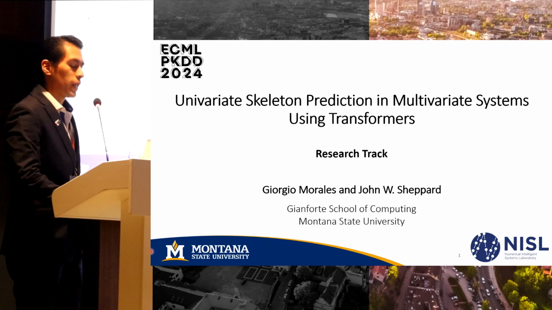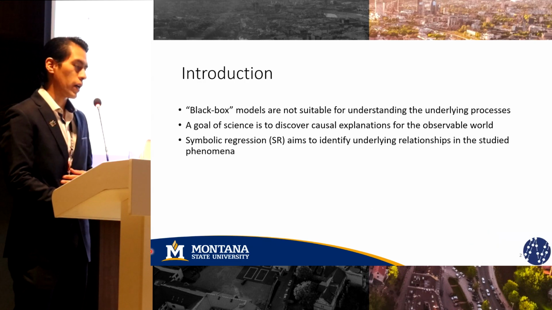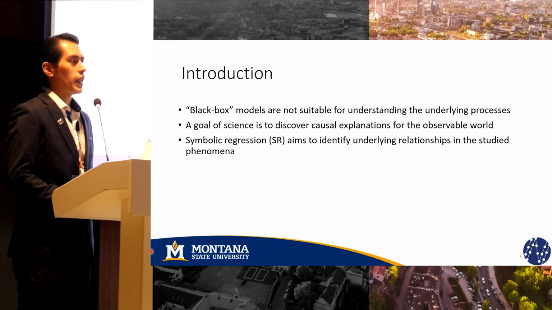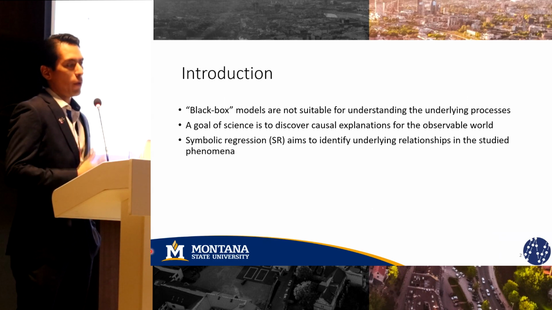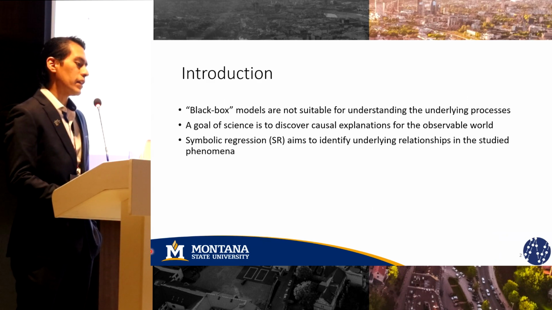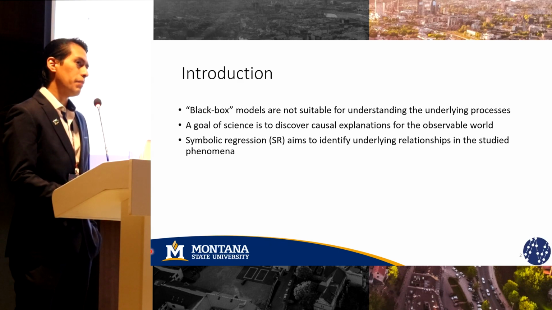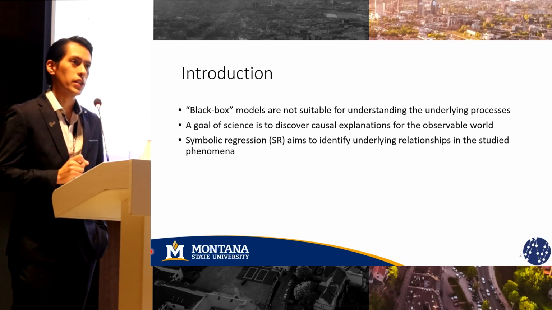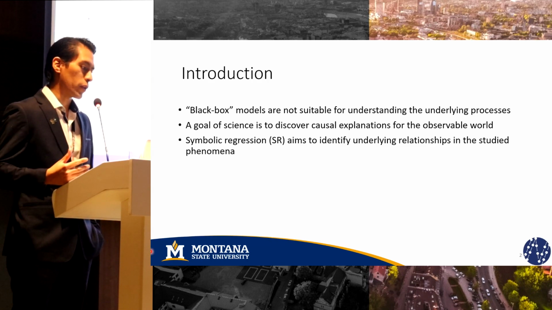So, to give you a little bit of context, there's no doubt that after the boom of deep learning, we were able to create outstanding models that were capable of outperforming classic machine learning techniques and even human performance in many application areas. But now we have models that are too complicated to understand or to interpret, and now these black box models are not very suitable for applications in which the exact objective is to understand the underlying processes that are behind the data that we're collecting.